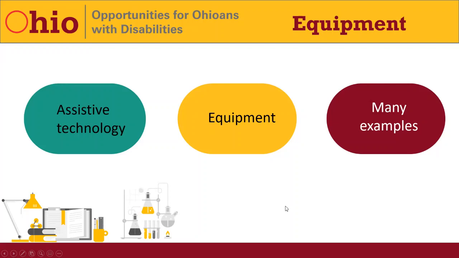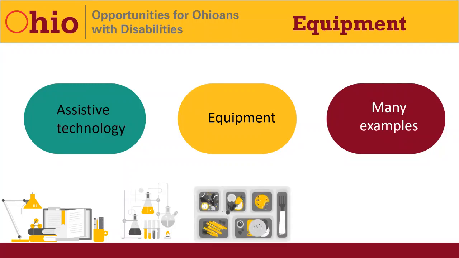In the next, a medical technician who is deaf and performs timed laboratory tests was provided with a visual timer to alert him when time is up and a test is complete. In the next example, a food service employee has the use of only one hand and can perform all work tasks except opening cans. And so the employer provided the employee with a one-handed can opener.